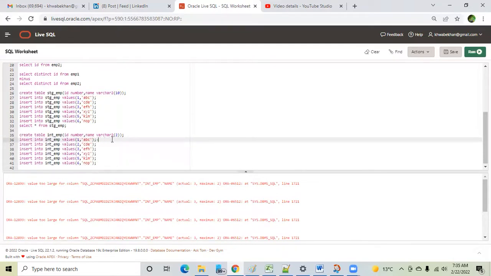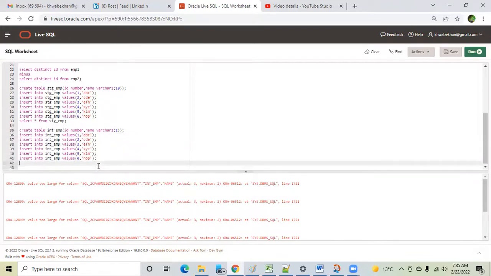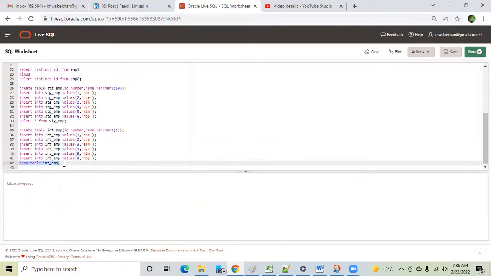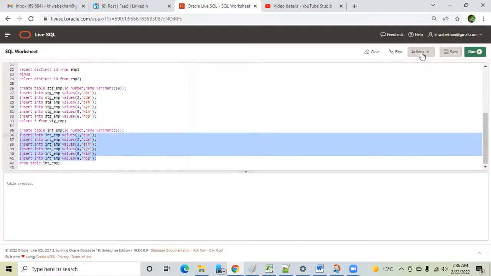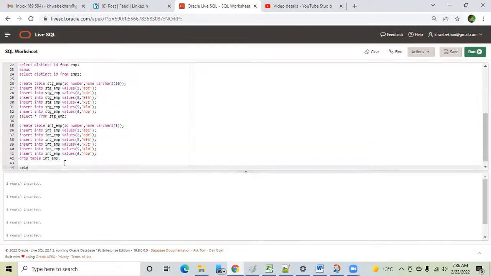So what I have to do, I will insert the data again. Table int underscore emp is dropped. Now let me keep it 5 or whatever it may be. Data is inserted.